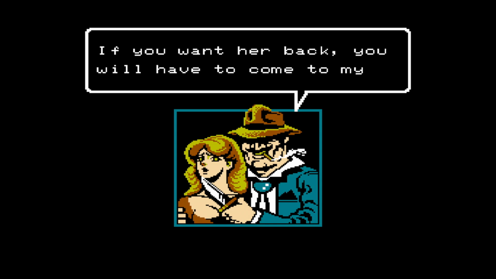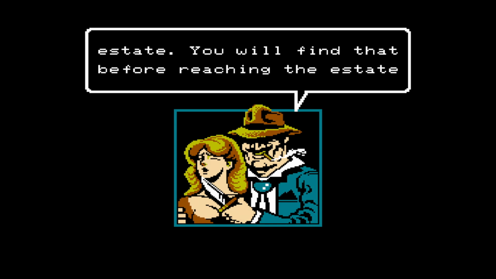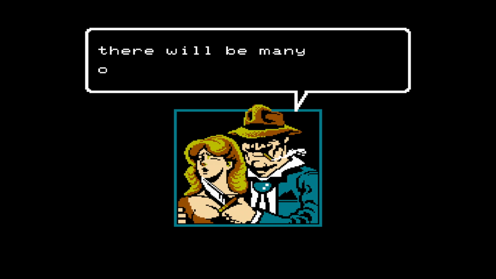If we want Annabelle back, you have to come to my estate. You will find that before reaching the estate, there's a gate. I need to give you the code.